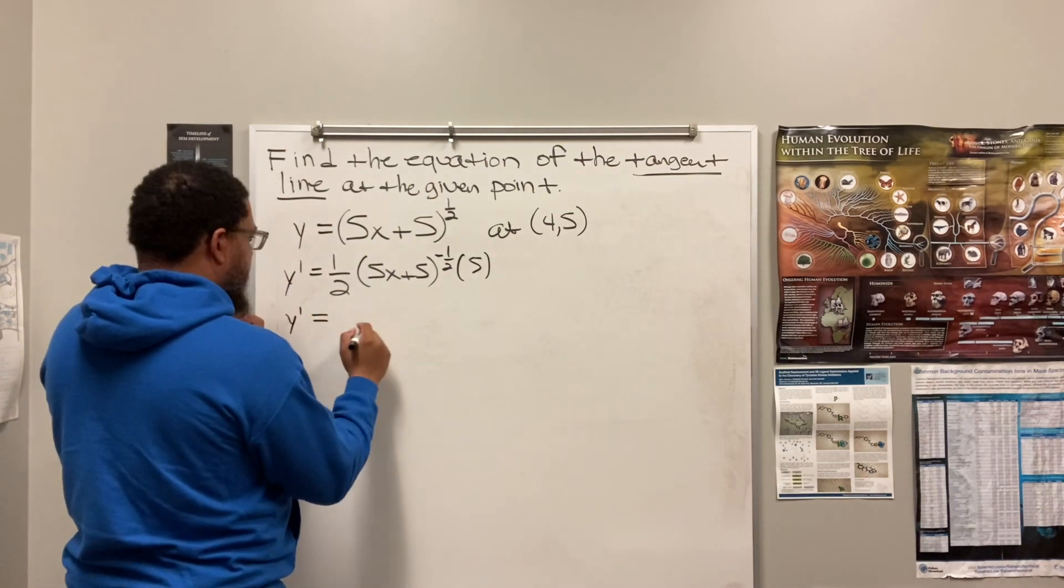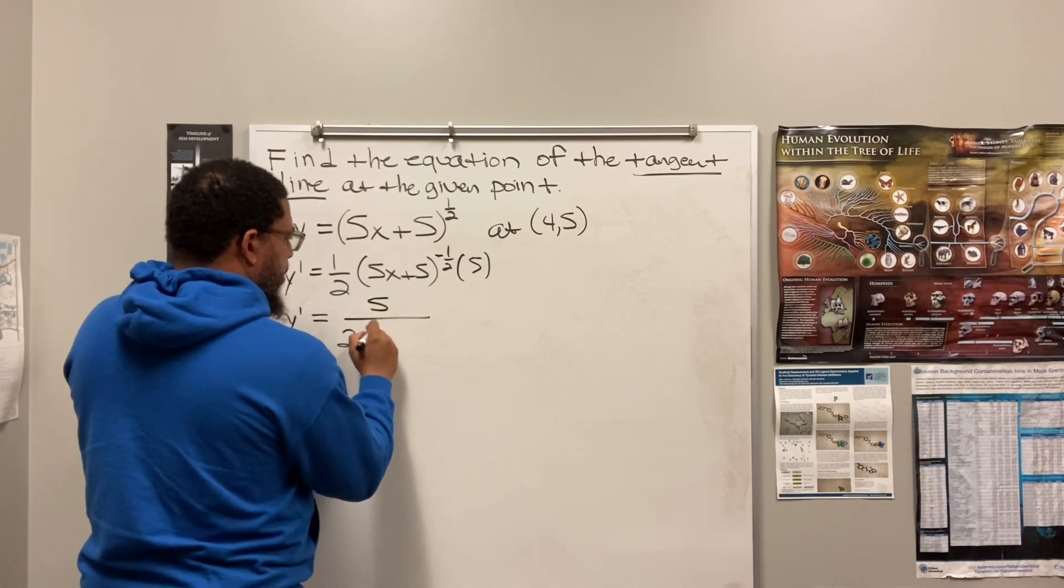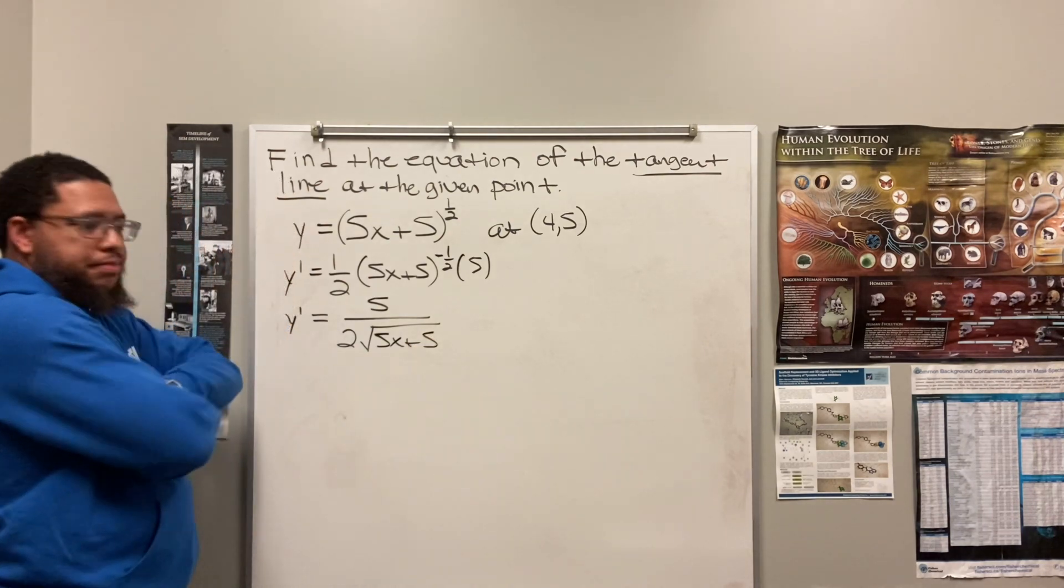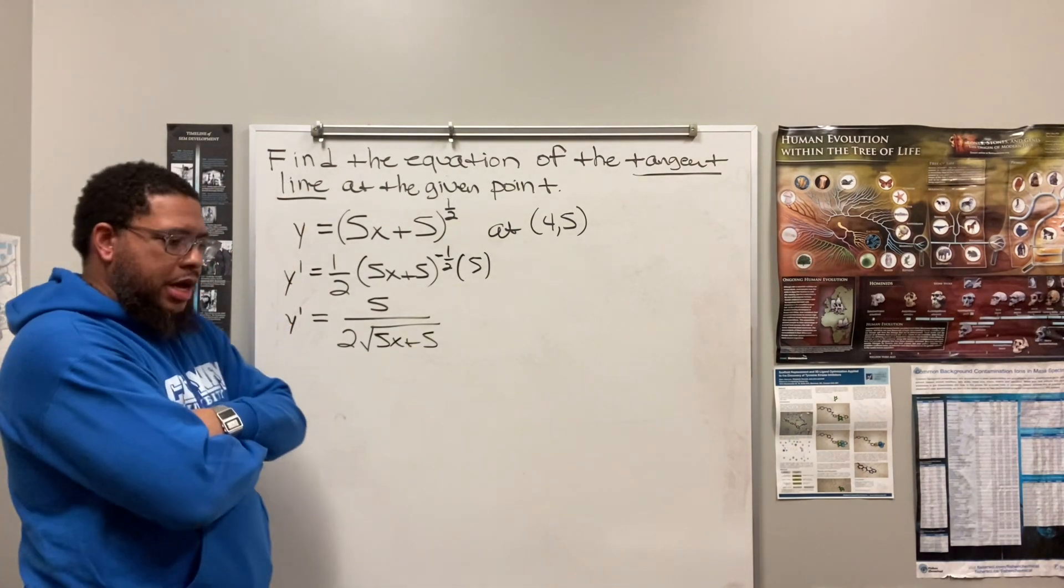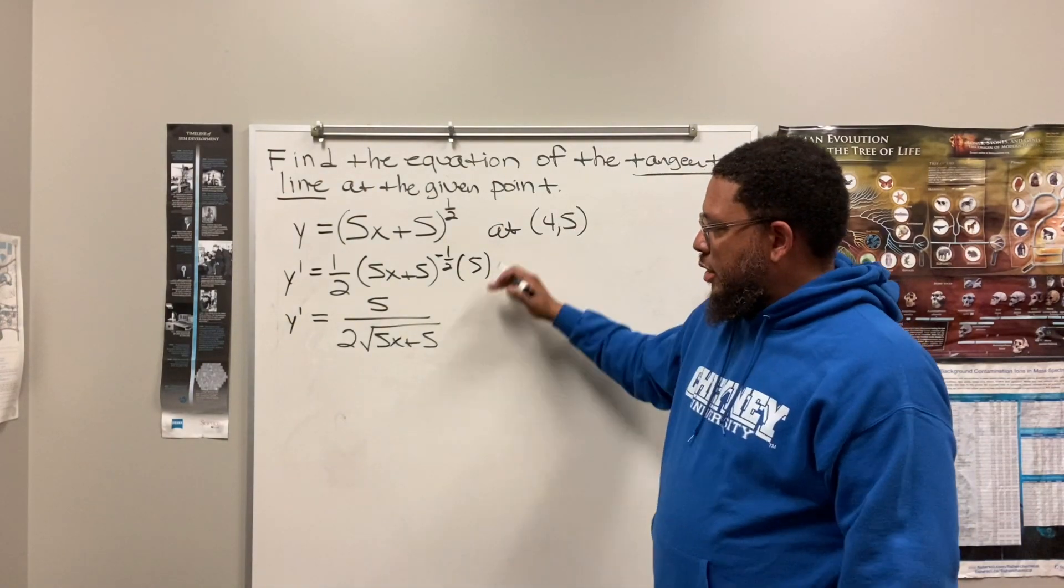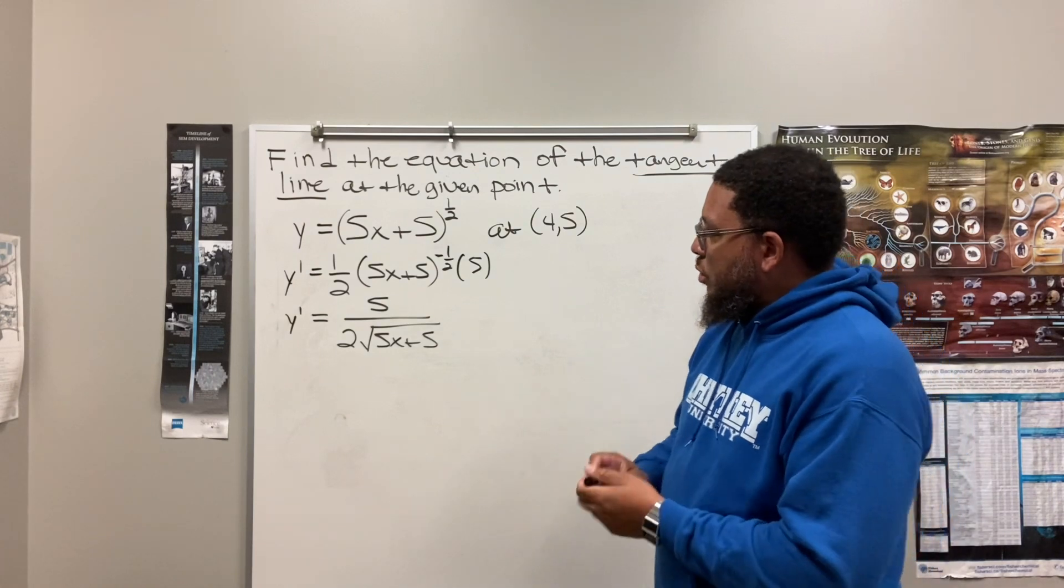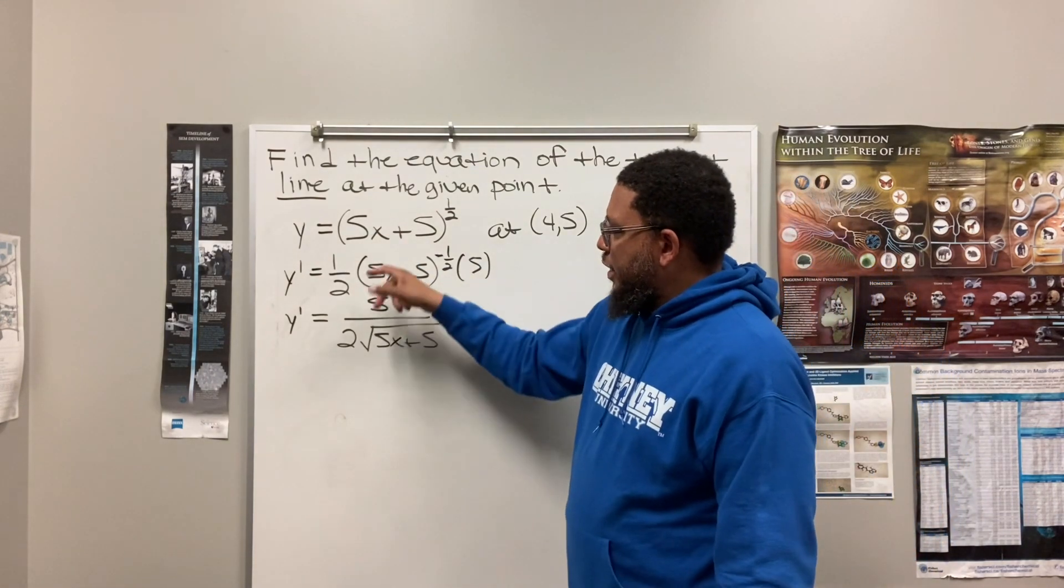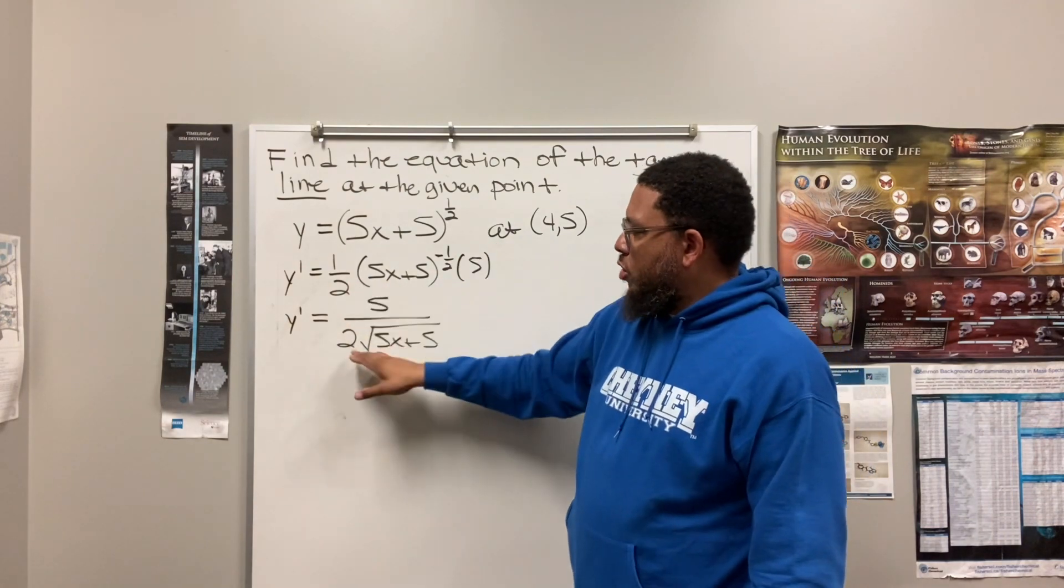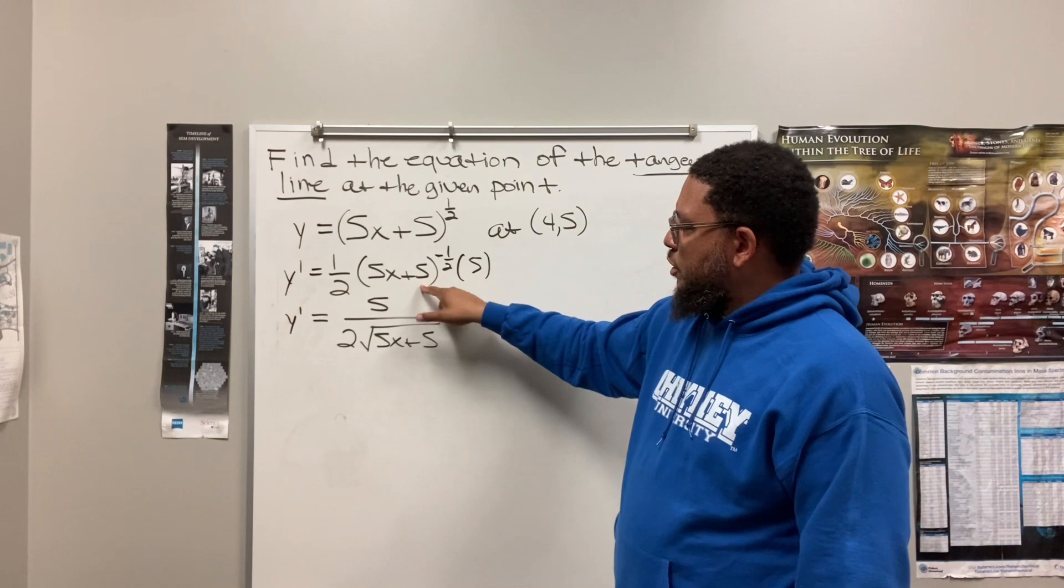I'm going to do this. Watch this. And then I got 2, and then I got 4, and then I got 5x plus 5. Look what I did. That looks like that might look real different from this. But let me explain where everything came from. So we can think of this as a fraction because we got the one half. So if I treated this like a fraction, 2 is already in the denominator. Now, how did the 5x plus 5 get down here? Because it had a negative exponent.